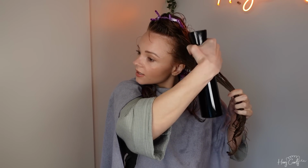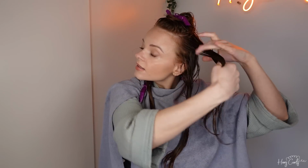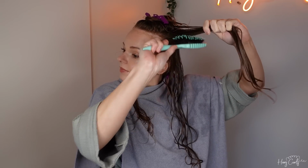A little more water, a bit more gel to each side. Then I'm just going to split this into two. Twist this one out of the way. You can brush it through a few times if you need to, just to get any tangles out and just to really smooth the hair.